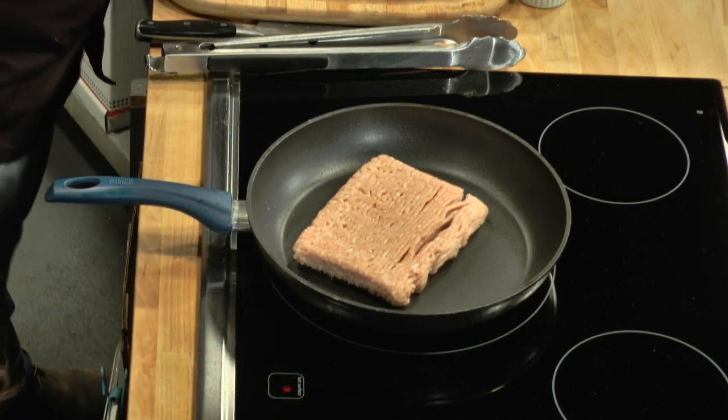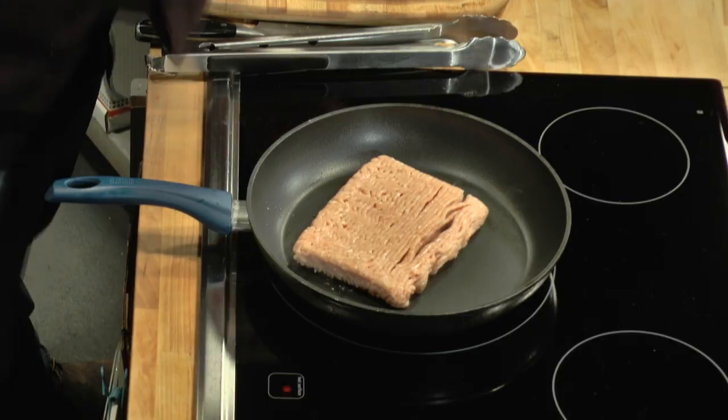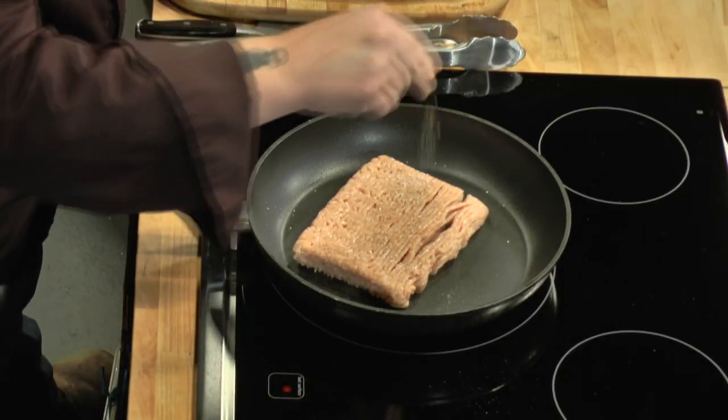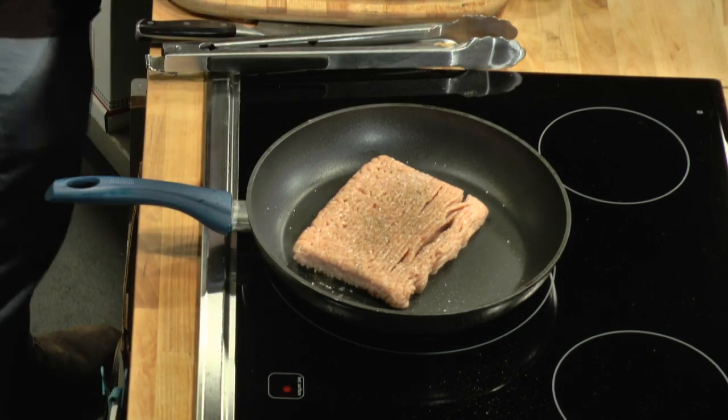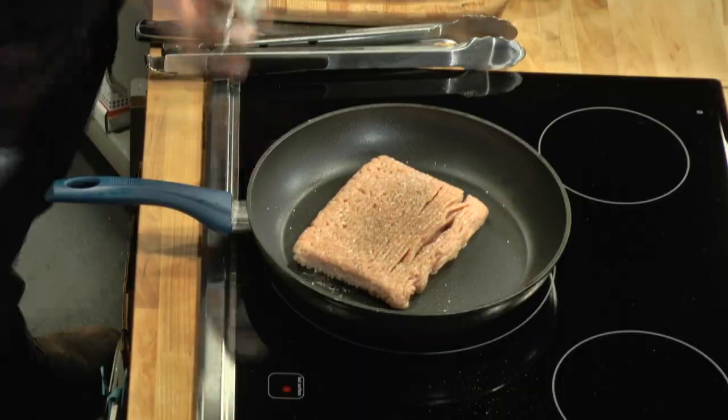What percentage chicken did you get today? I got lean — 98, 99 percent. Really, really lean. So we're going to add a little salt and pepper here. Really simple. I like how you mix the salt and pepper together so you don't even have to do both. A little chili powder next. You'll notice I haven't broken this up yet — I just wanted to have it in here first so I can season it and see how much I'm actually adding.